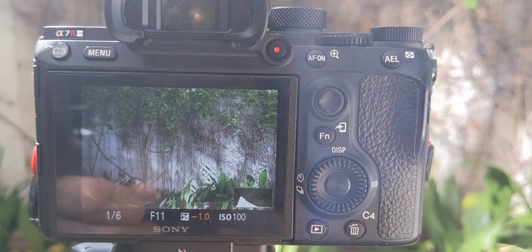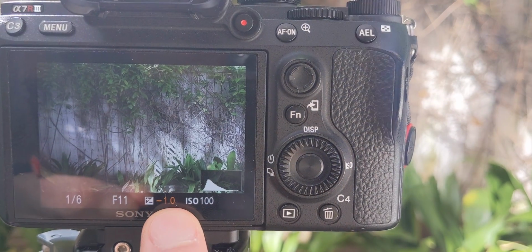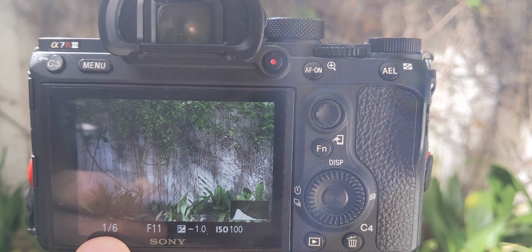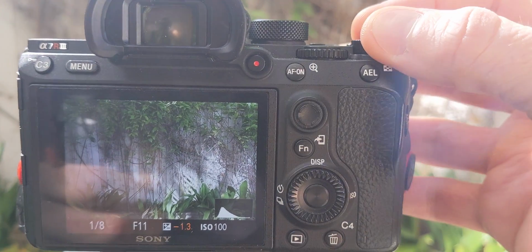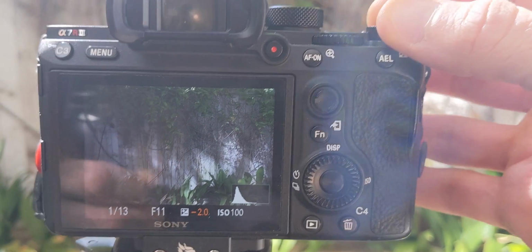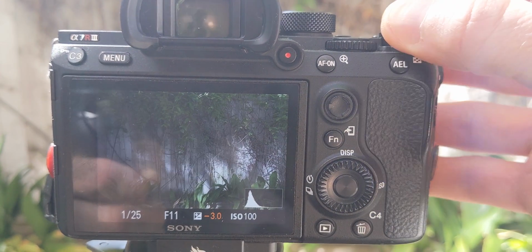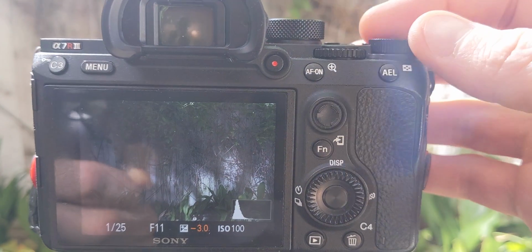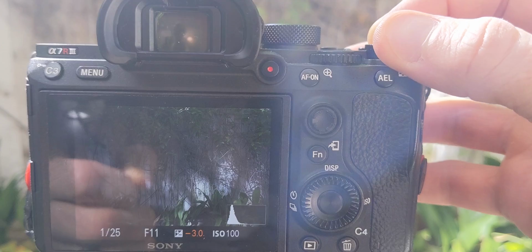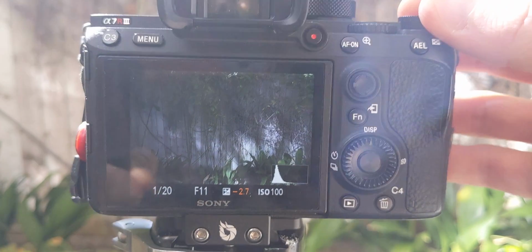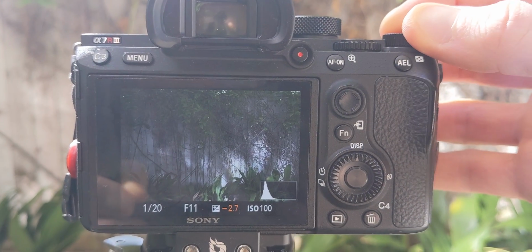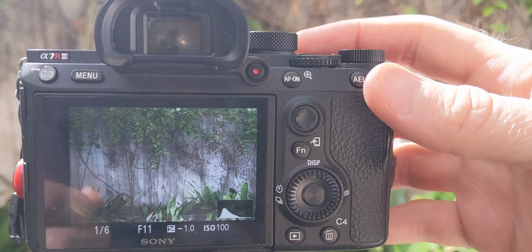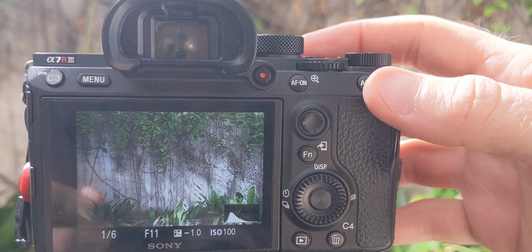You can see that it's showing here exposure compensation is -1, and now we're at 1/6 of a second. If we do it more, -2, we're now at 1/13 of a second, and -3, 1/25 of a second. You can see the image getting darker as we do that. So if you're really concerned about blowouts, you can adjust that way. So we'll dial it down 1, and we'll take a photo and see what it looks like.